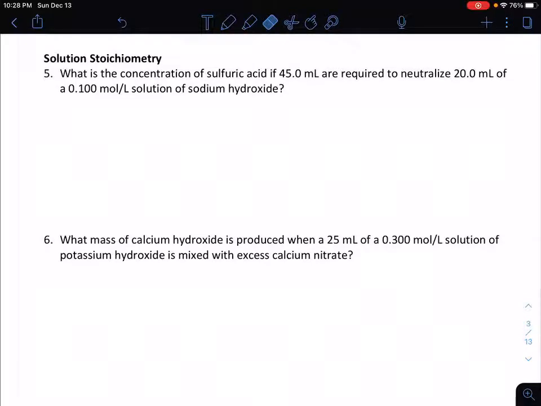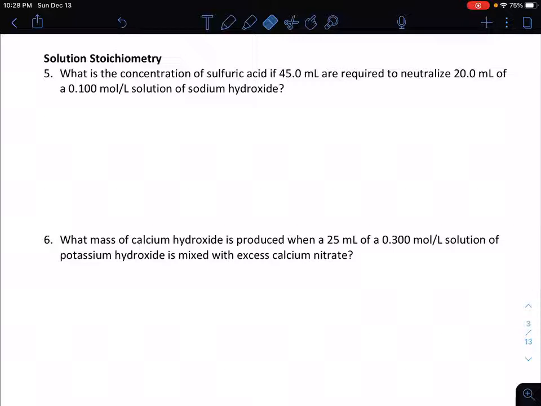Our next lesson deals with the stoichiometry of solutions. And you're going to see again that it's very much similar to what we've done before. So we've just got a couple of practice questions, and then also I want to show you how to start doing them in one running step. Some of you will find this uncomfortable to do, and you can continue doing it step by step.